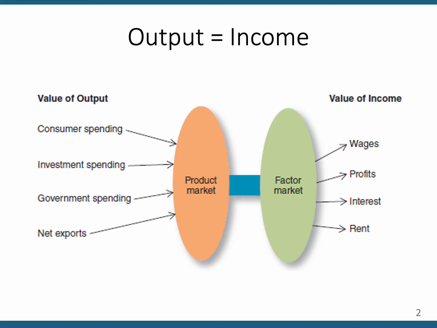And then interest, this is income that goes to financial institutions who have made loans to businesses, and then rent for any capital resources that are rented by businesses. Someone gets that form of income. So these are just different types of income. But we're going to look at the overall national income, all the income earned in the economy in a year.